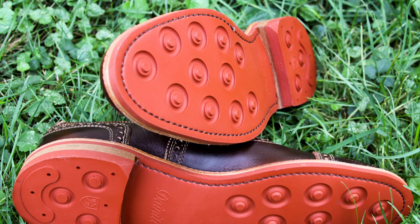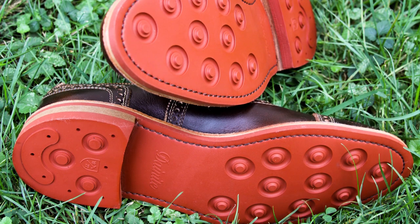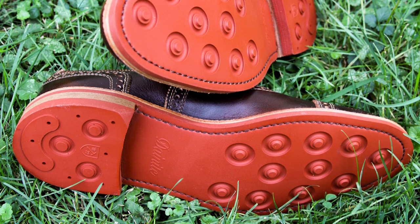I'd also favor Allen Edmonds if I was going for a boot I knew I'd be wearing in wet, snowy, or slushy conditions — which is what we're facing here in northeast Philadelphia. If you're living in Florida, Alabama, southern Europe, or even London where you don't really get much snow — just wet conditions — that's maybe not as immersive a wetness. If you're getting a couple of inches of slush, probably go Allen Edmonds, especially with the day-night soles they seem to be favoring with some of their current models.